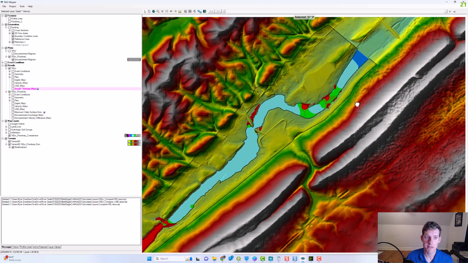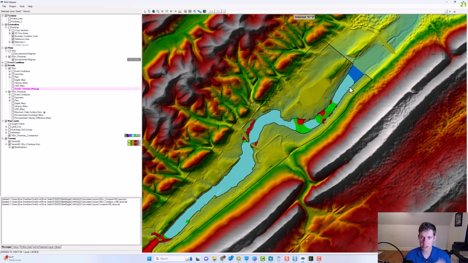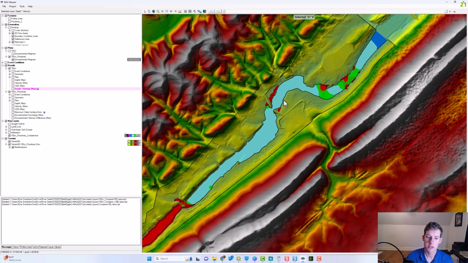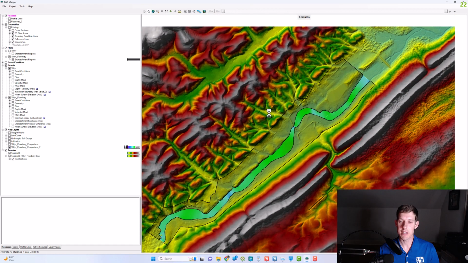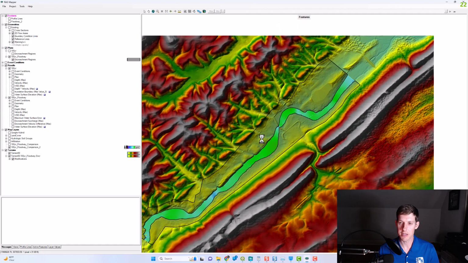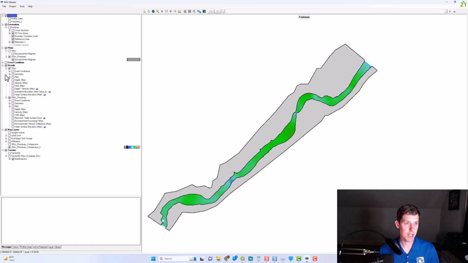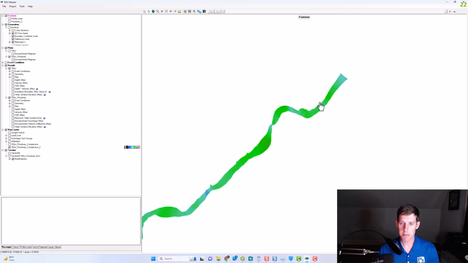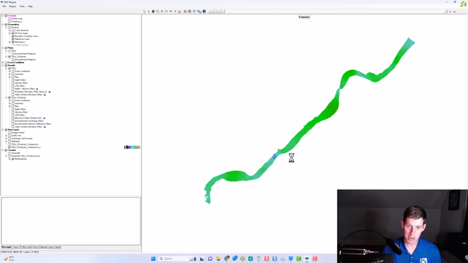So instead of videoing me go back and forth with this process, I'm just going to show you what the finished product will look like. After multiple iterations, we finally have achieved developing this floodway with no surcharge issues. So I'll turn off this terrain in the encroachment region. You can see it's a bluish green. So we're getting that range of between 0 and 1 foot. Try to get as close as we can to a foot. And I went through this, and now we are ready to post-process.